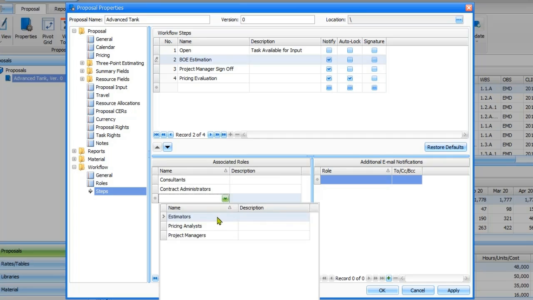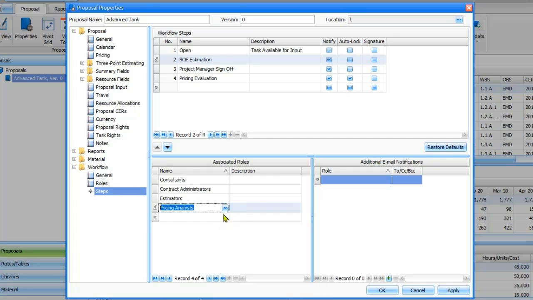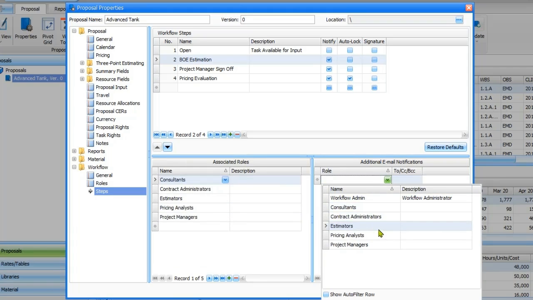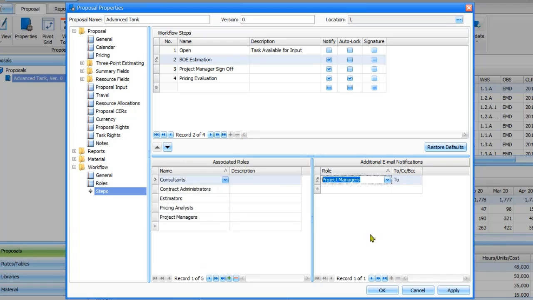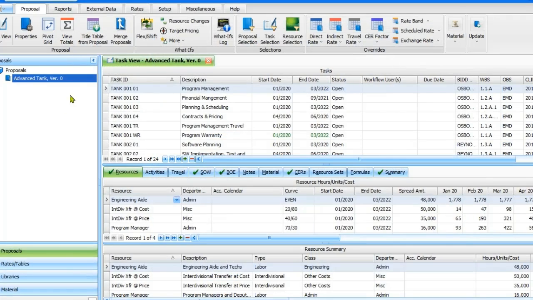Okay, I'll assign users to each of these steps in cascading order. So the first step, everybody should be able to do it. The second step, then not everybody should be able to do it, and then so on, dwindling off till you get to the end. Sort of an upside-down pyramid. I think there's a name for that. Alrighty then, apply these changes just to keep the apply habit thing going, and click OK to close the proposal properties now.